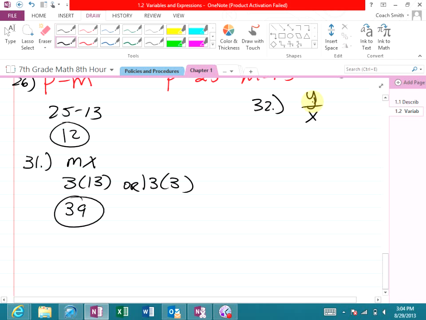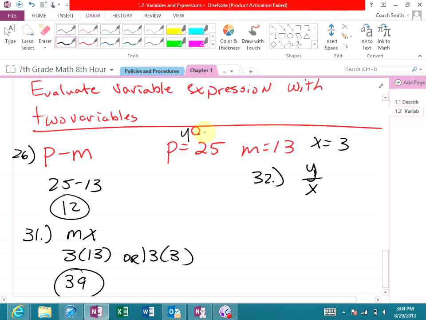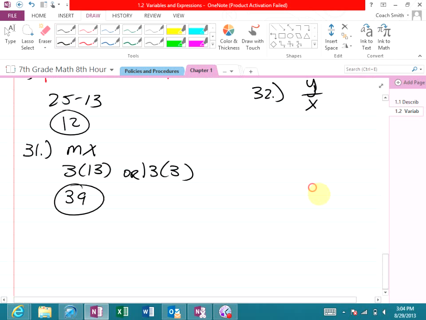Okay, what's my new expression? Do we know? Did I give you a Y yet? No, Y is equal to 9. So Y is equal to 9. 9 divided by 13? Or 13 divided by 9? Are you sure? What? So, tell me as a fraction, what is it? 9 over 3, yeah. You said it was right. You said what you said was right. I just wanted it expressed as it was expressed there.